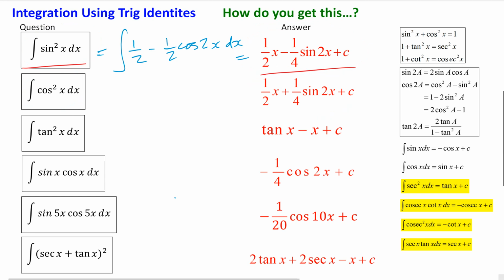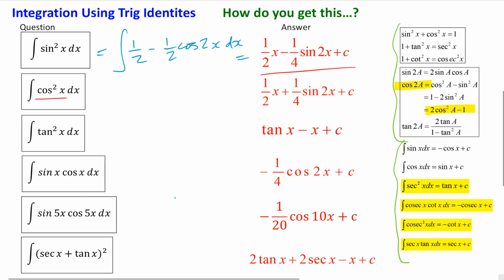So this question, the second one, again, we're going to need to use a double angle formula here. I'll put the double angle formula and the trig identities on the right hand side. Also, these are useful as well, particularly the highlighted ones that are in the formula book. So which of these double angle formulae are going to help us here? We need to somehow change cos squared into either a cos 2x or a sine 2x. The one that's going to be helpful is this one. So cos 2a equals 2 cos squared a minus 1.